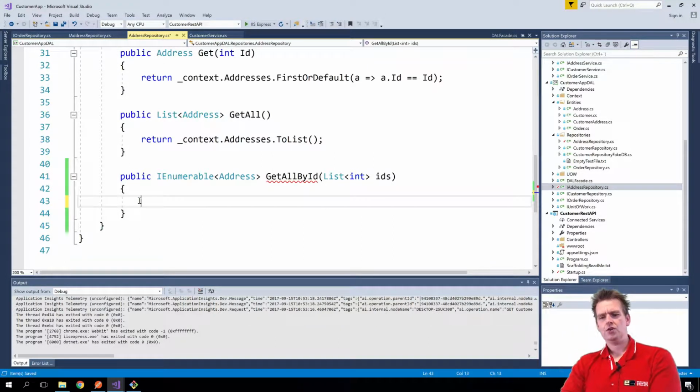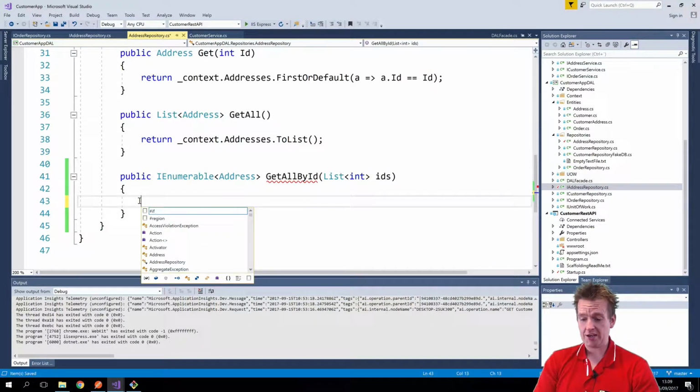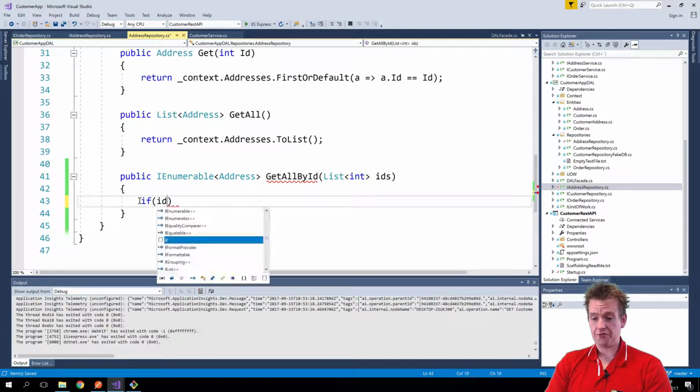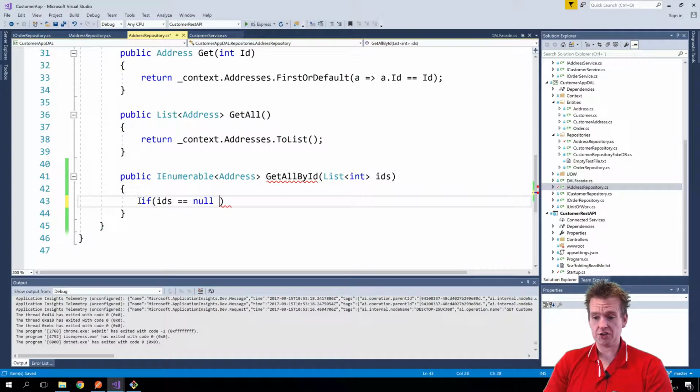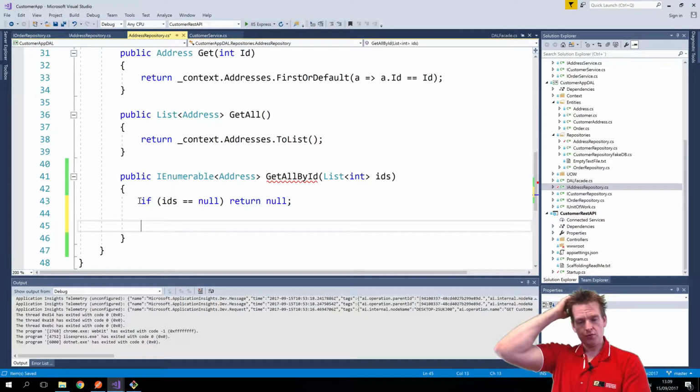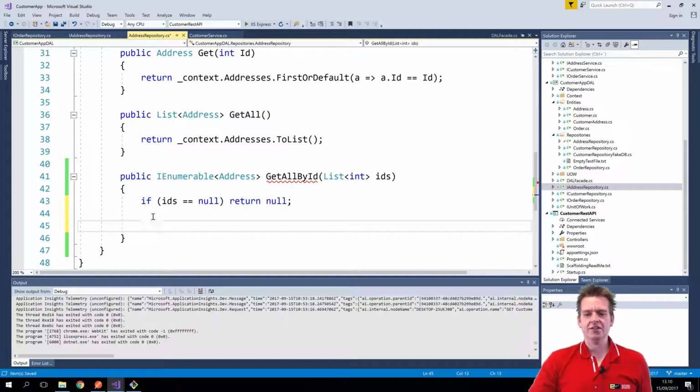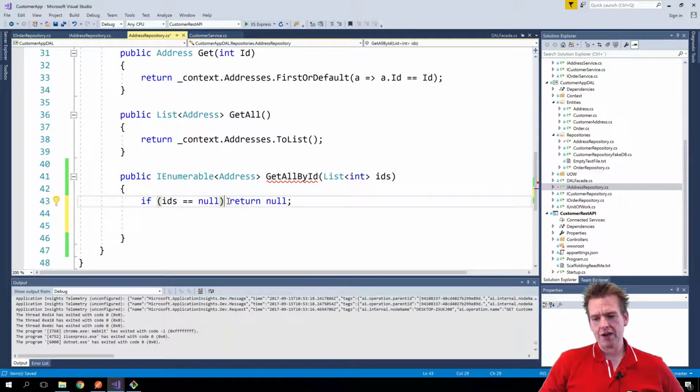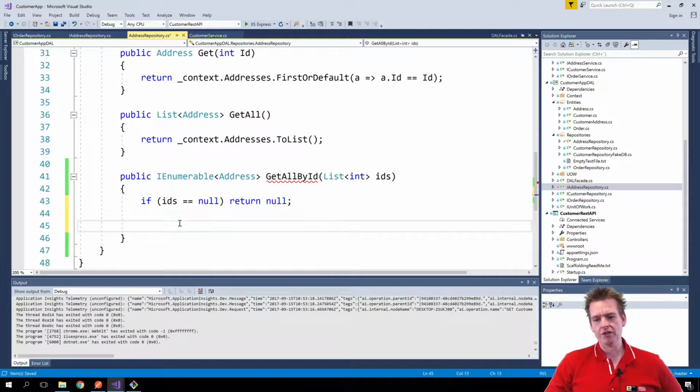So what I want to do is first of all I want to say if the IDs are null. So if you're sending in an empty null list, then just return null. Then that's out of the way. So I don't want to end up having a null list right here. So we'll return null. Notice this is another way of writing the syntax. I don't need curly brackets actually when I only have a single line right here. I can just do it in a one-liner like this.